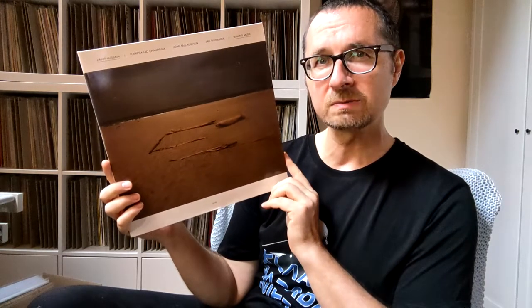His flute playing gives this album its first wave of identity and shape. Of course, as expected, there are amazing tabla solos by Zakir Hussein, and some very interesting saxophone parts by Jan Garbarek. Overall it's one of those albums that creates this type of Hindustani jazz — an acquired taste for some, but I don't find it too difficult to digest because it's just far too pleasant to listen to. Most of the time it's in an exploratory mood, the music trickles and finds its way through. So quite wonderful — Making Music by Zakir Hussein with Hari Prasad Chaurasiya, Jan Garbarek, and the one and only John McLaughlin.